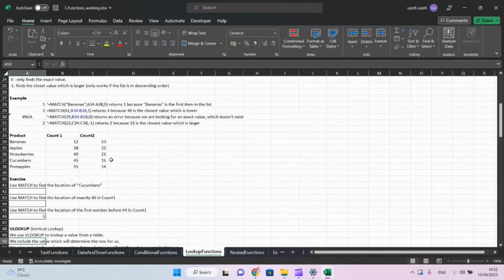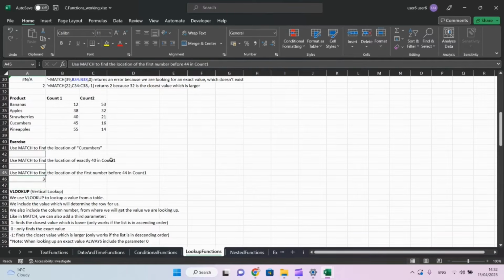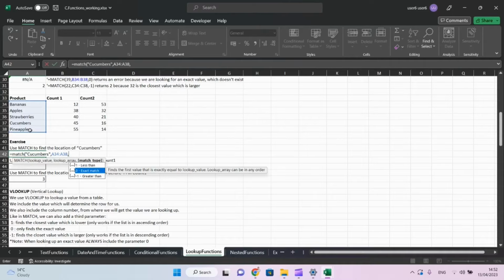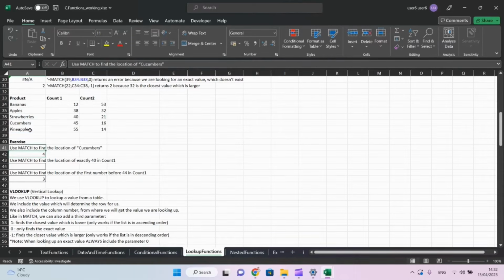So let's do these exercises down here. Use match to find the location of cucumbers. Open brackets, lookup value, we want cucumbers. This is the array we're looking in, and we want an exact match. Close brackets. 4. 1, 2, 3, 4.